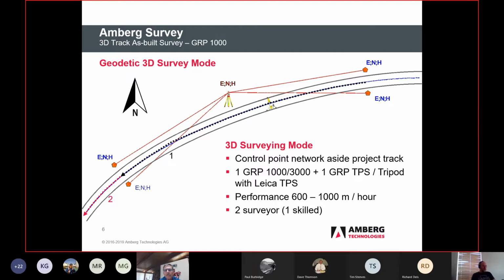I'd say the limiting speed factor in this is going to be your ability to move that total station and then do your next setup. Because as you move from setup to setup, you're going to have to do a certain amount of overlap between setups so that everything blends together.